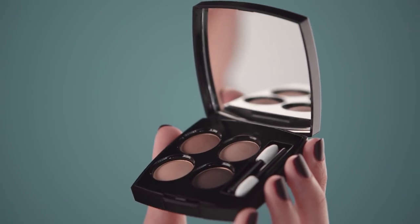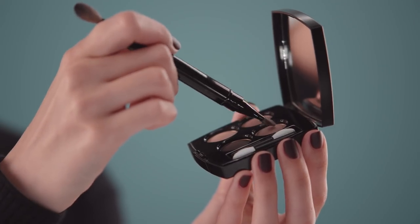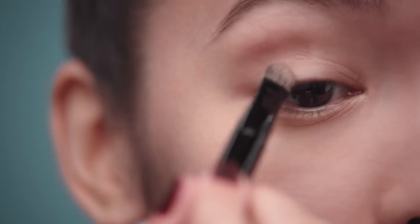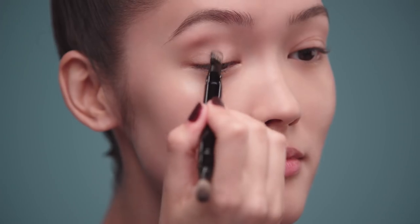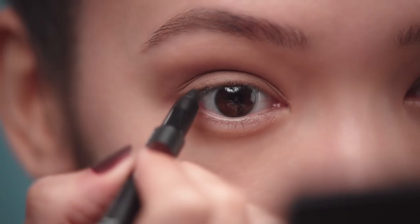Look at this matte finish. It is a limited edition for the fall collection. So chic. First, mix these two beige shades and apply on your eyelids. Then, to intensify, line your eyes with this crayon, Contour Sombre.